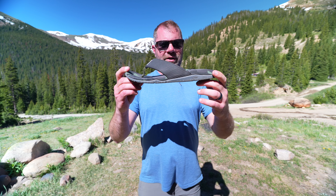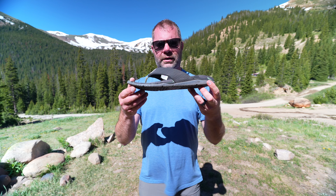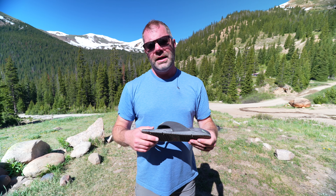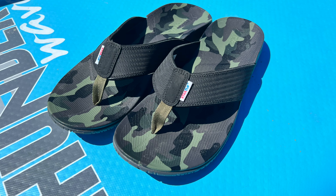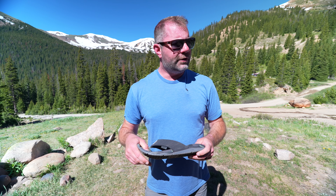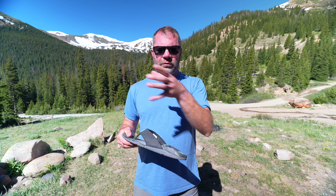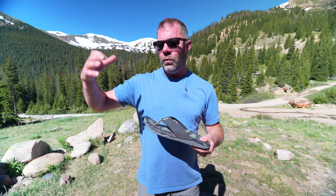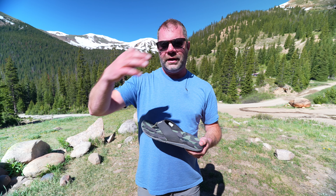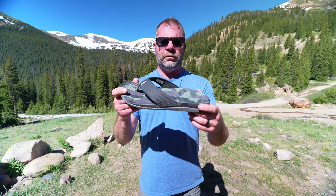This comes in as a very useful summertime sandal for anybody encountering wet conditions. I've used this for the last two or three months here in Denver, in the mountains on wet logs and the creek behind me. I used it at Glenwood Springs, which is a really cool hot springs destination. Imagine going from one hot tub to the next soaking wet — everybody's slipping around. I was not slipping in these. They're waterproof, so I don't mind getting them totally soaking wet. There's nothing too absorbent to them.